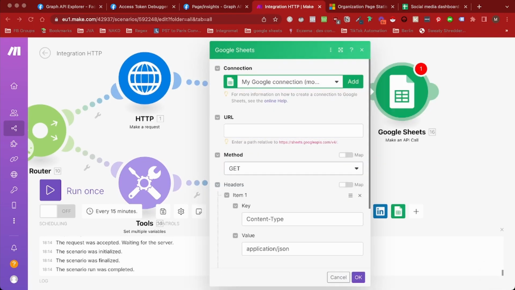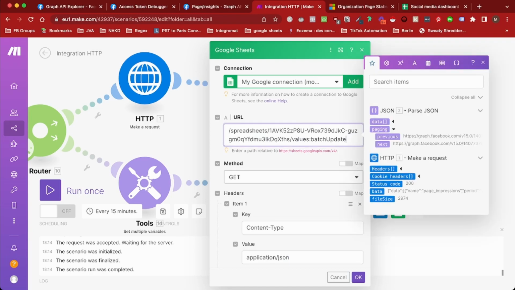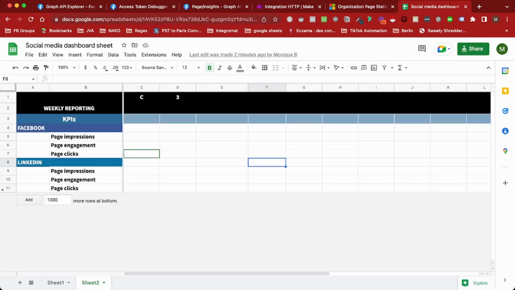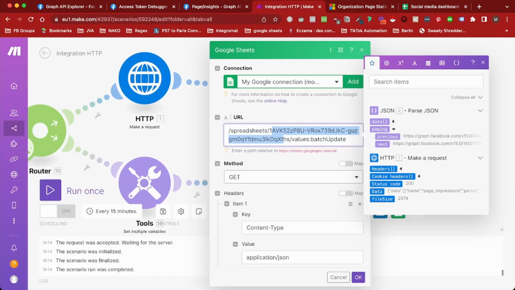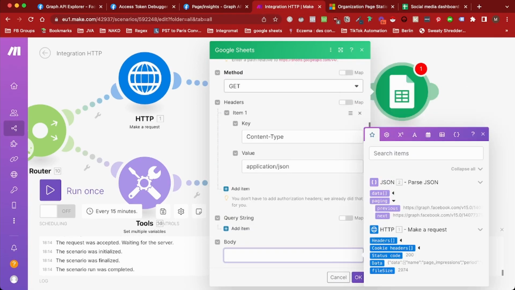The way it works is that we're going to enter the path of the API. So it's spreadsheet, then your spreadsheet ID, and you can get this over there. And then it's values and batch update. And then you have to write the body of the request over there.